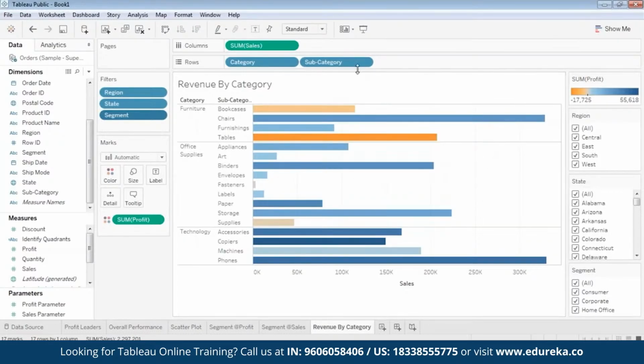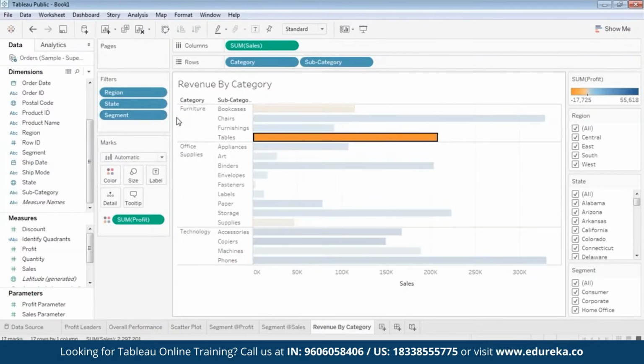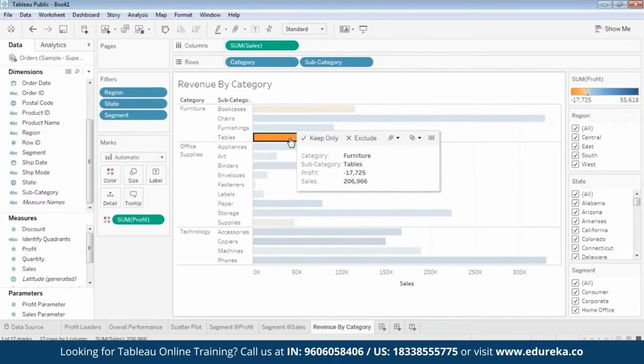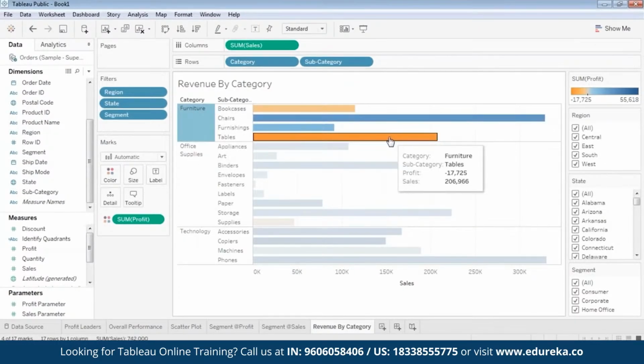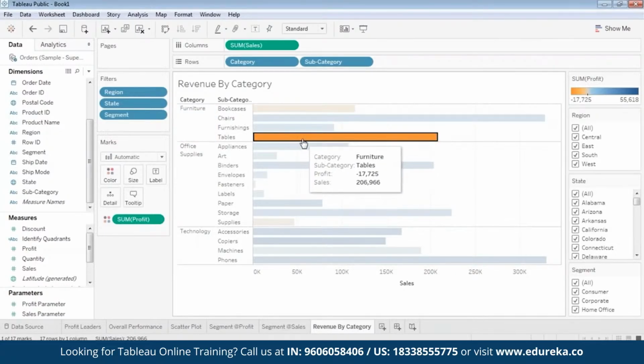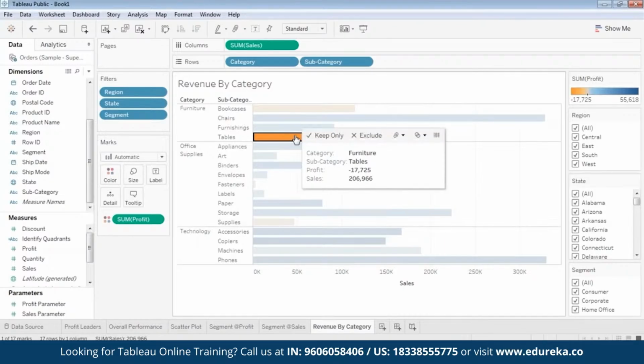So just by looking at this kind of visualization, you can see this data, right? In the furniture category, in subcategory tables, this is the most unprofitable subcategory, right? Tables. So this is the one which is hampering my revenue, okay?